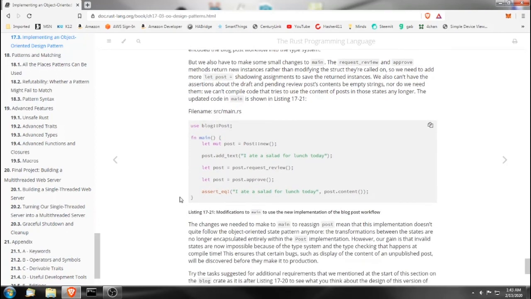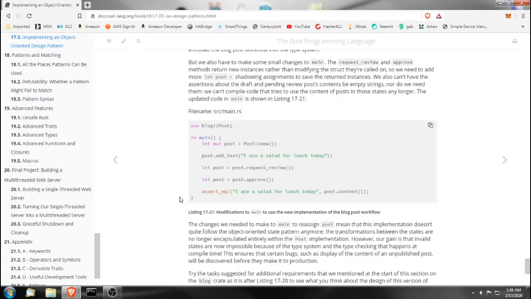But we also have to make small changes to main. The request_review and approve methods return new instances rather than modifying the struct they're called on, so we need to add more let post = shadowing assignments to save the returned instances. We also can't have the assertions about the draft and pending review post contents being empty strings, nor do we need them.